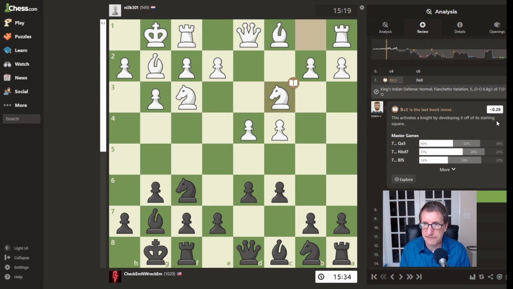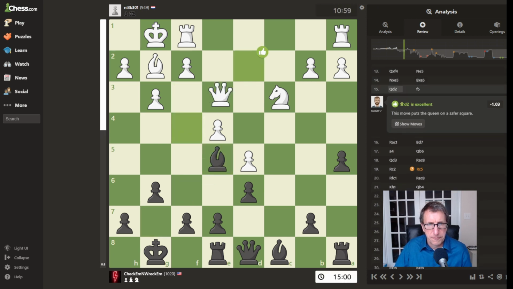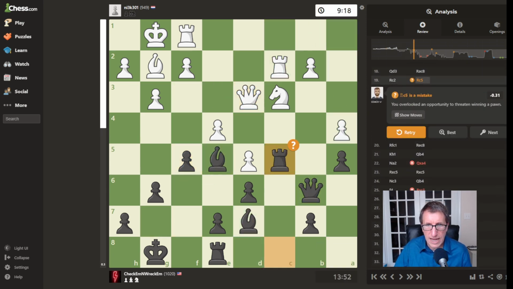Okay, King's Indian defense. And the next key move is, well, it's really blasting through these moves pretty quick. So rook to c5 is a mistake, it says. So what should I have done instead of moving that rook up there? Should I have just brought my queen up here to attack his queen? I don't know. We'll see what it says is best.